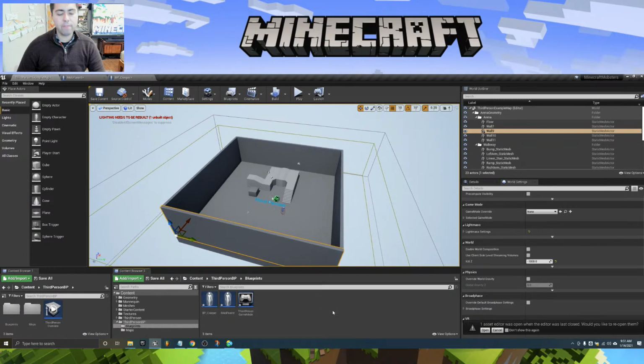So there's a couple things about this. First off, does anybody know what engine Minecraft's made in? It's a good question. Who knows? I know it uses Java. It's true, Java edition, right? It's kind of a trick question. It's their own game engine. So the developer, originally Notch, right?